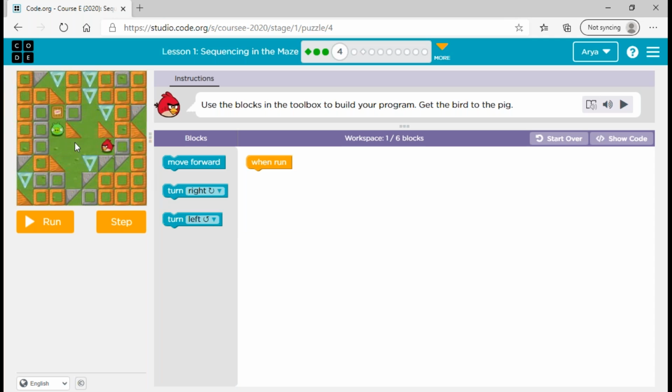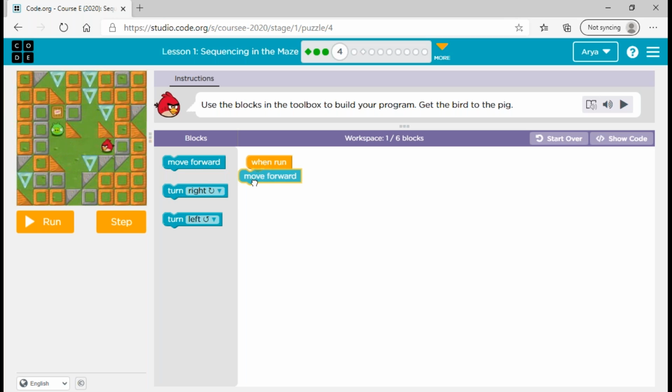So we want this angry bird to still reach the pig, but now, as you can see, the pig is not in a straight line with the angry bird. So we do have to use either turning right or turning left to reach the green pig. In order to do this, we need to count how many steps forward we can get up to. So we can go 1, 2, 3. So that's looking like around 3 steps forward. So we can just test that. Let's just test 3 steps forward.